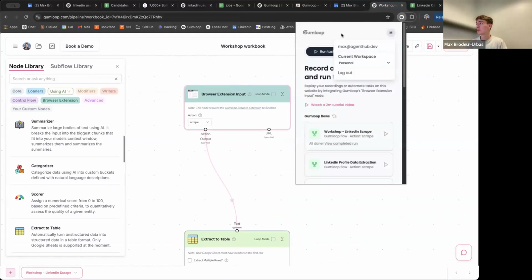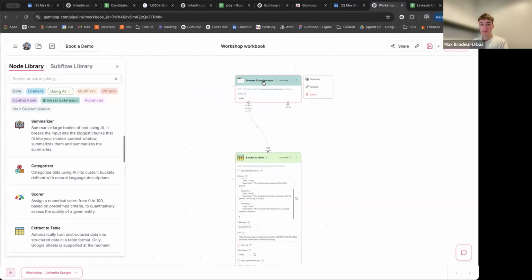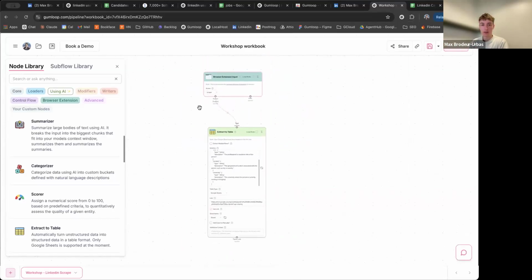Is it sensitive to LinkedIn updating their HTML? No, it's not. It's getting all of the raw content. And the beauty of AI and web scraping is that it's able to make sense of content, even if it changes in format. So yeah, it's not sensitive at all. They could completely update their UX and UI tomorrow. As long as the information is still on the page, the AI will be able to extract the key pieces you care about. Hopefully that answers the question.